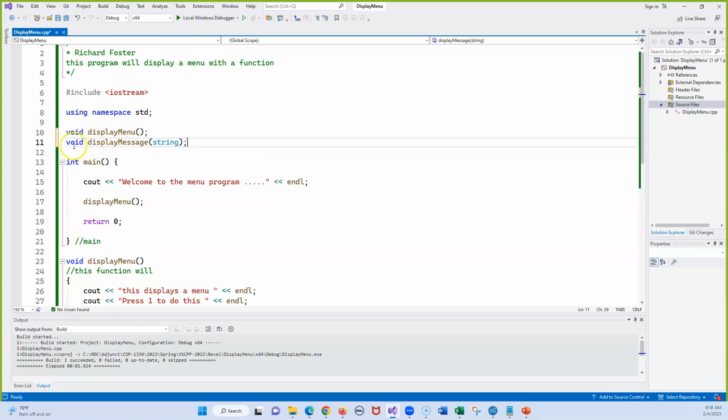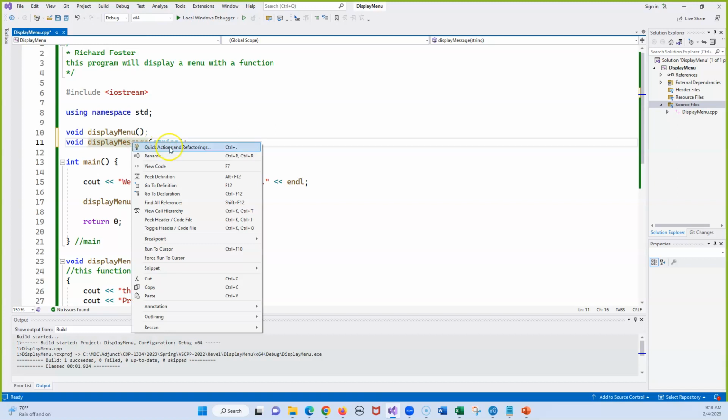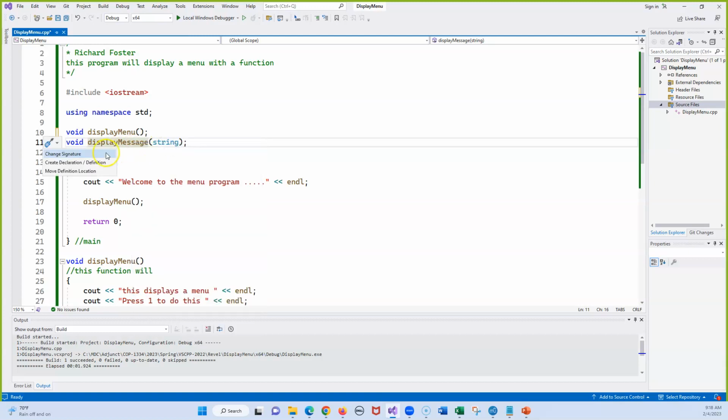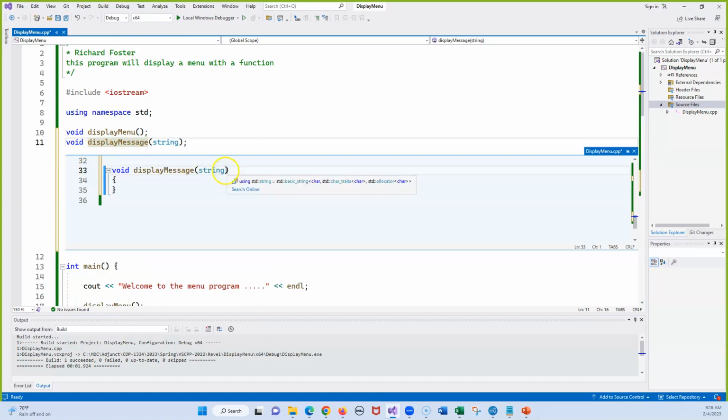I'm not seeing that little screwdriver here, so that's no big deal. I'm going to right click and choose Control Plus, which is right here. And now I have it. So I'm going to create the definition. In this particular case, I'm just going to type message.